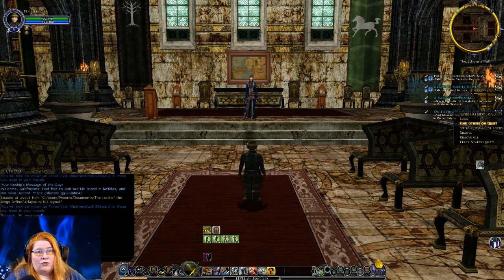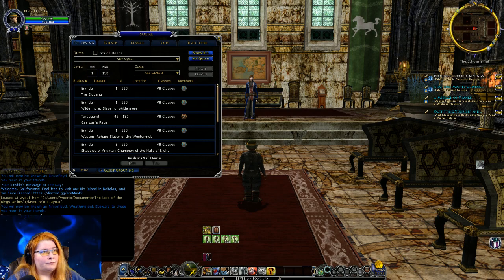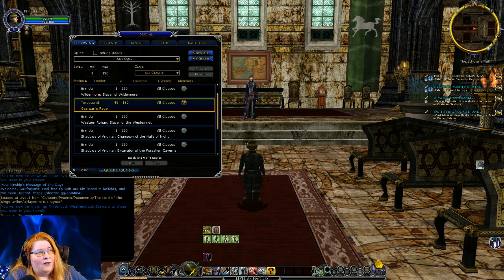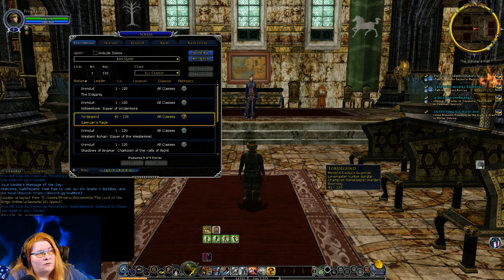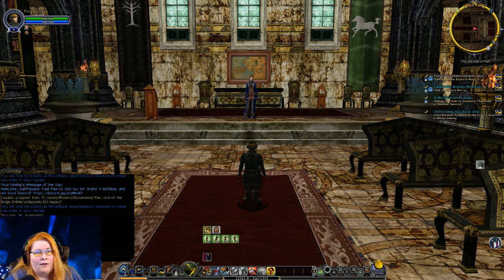You can also do something called look for fellowship. Look for people who are also doing the same quest. Shush. And this brings up a window called the fellowship window, and none of these people are doing what we're looking for. So what it can do is you can then look to see who is looking for somebody, and nobody's doing the same quest. So that's fine. All right.